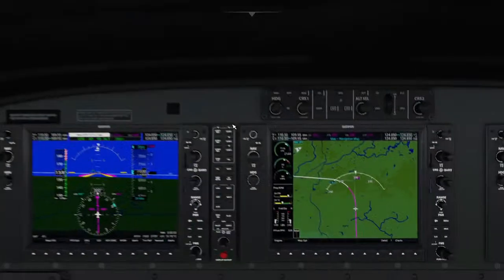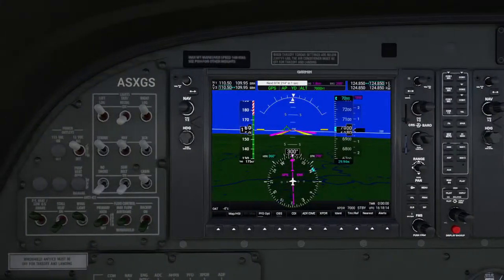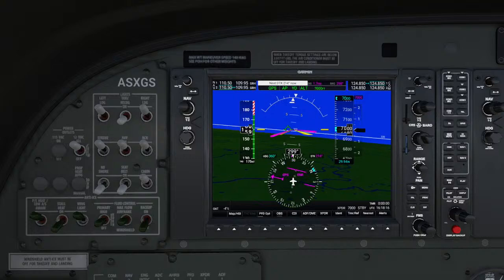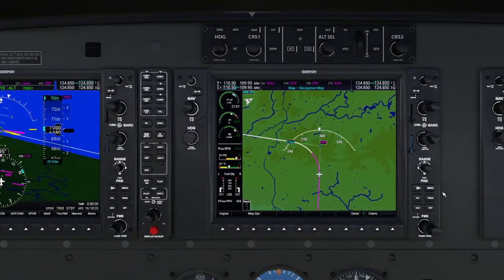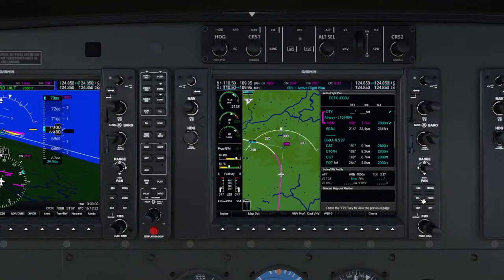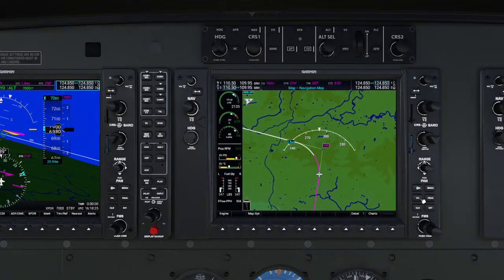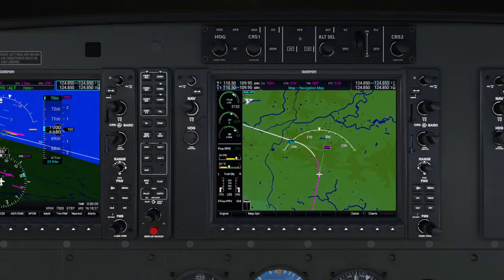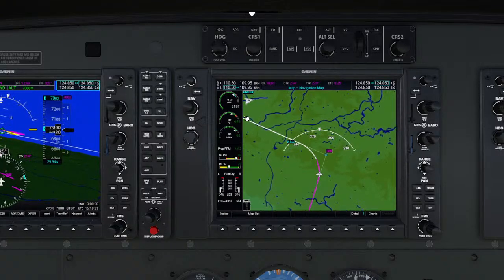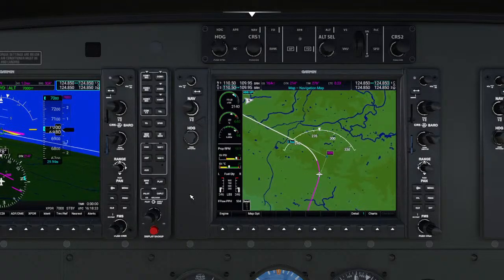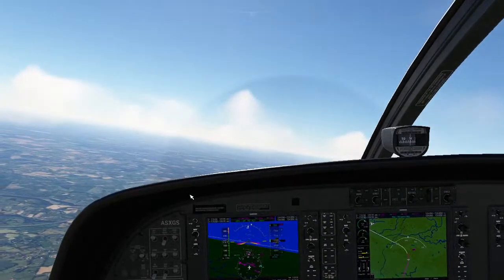Should be getting close to heading down. When we hit GST, it's up here somewhere. This is going past Hon.